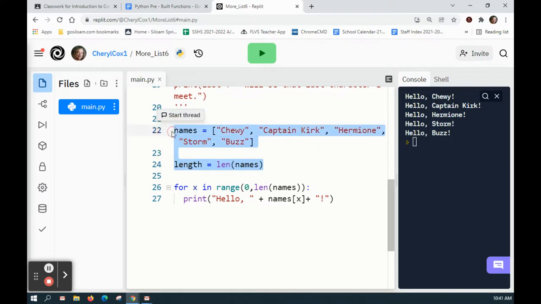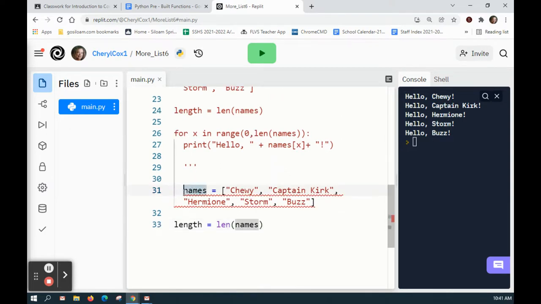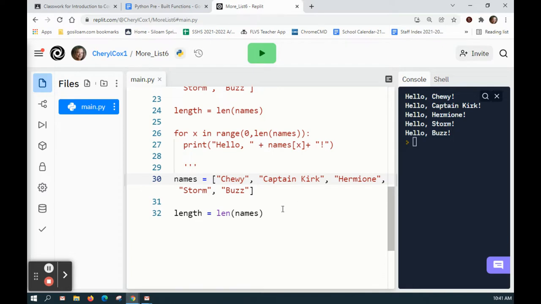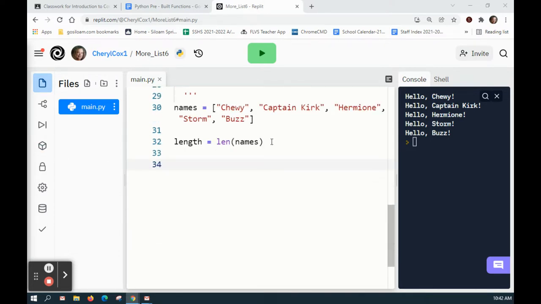All right, here we go. The last one. This is the longest one. All right, we're going to copy the names. I indented those. All righty. Okay, here we go. So we have our names. Are you good, Garen? Somehow I got one line behind. Never mind. I see what it's about. Okay. I'm good. All right. So we got our names and then we got our length. Okay, so here we go.